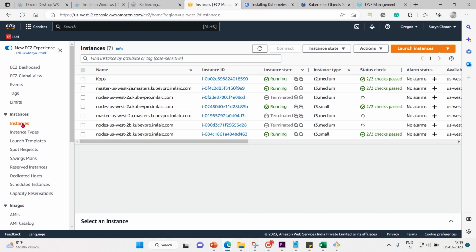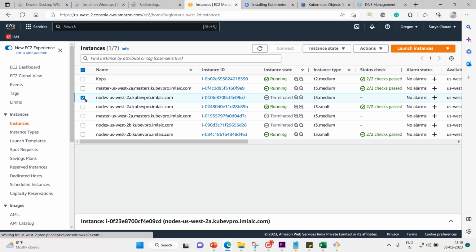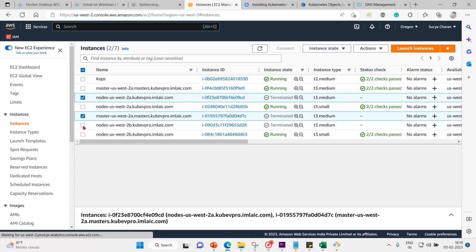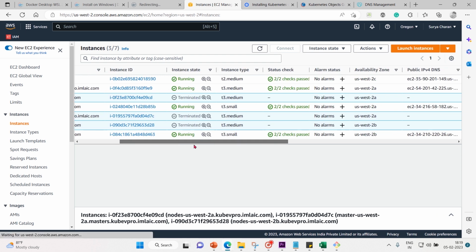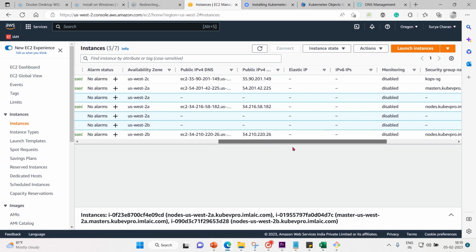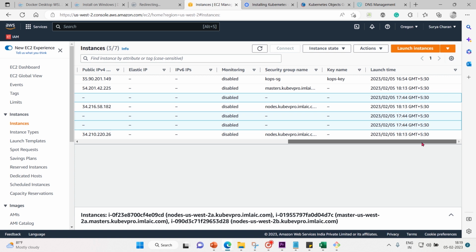See, 3 instances were terminated because we have deleted the cluster. Those initial 3 were terminated, and now again the master and worker nodes have been started back, and you can see the complete information about that.